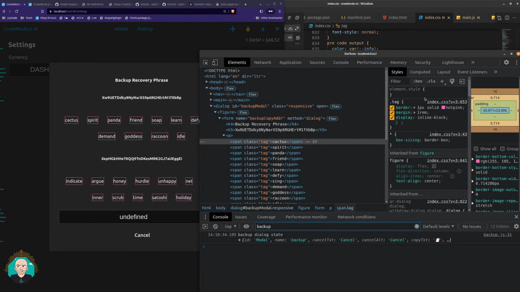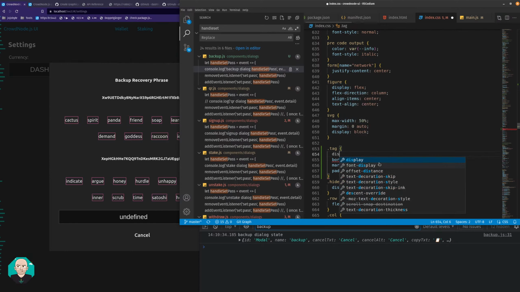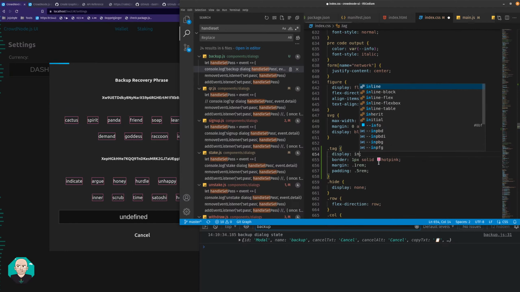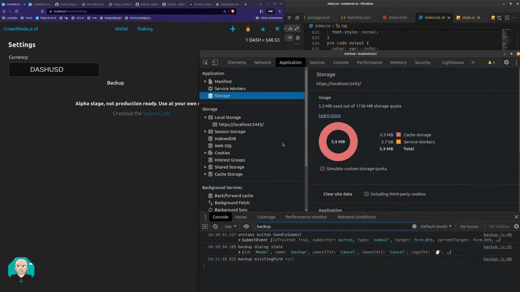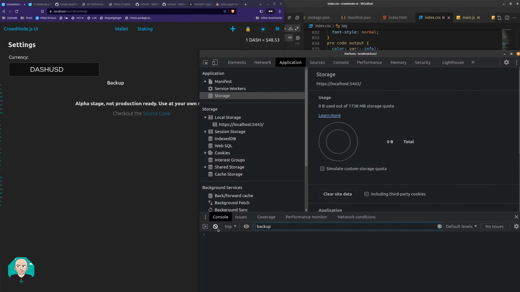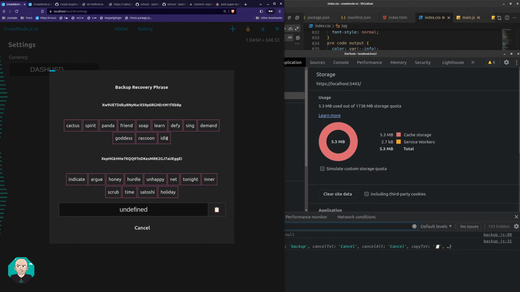That works, I guess. Okay, so display inline block. Okay. So let's refresh. Nope. Got to clear that and refresh. Back up, decrypt the key, and boom.